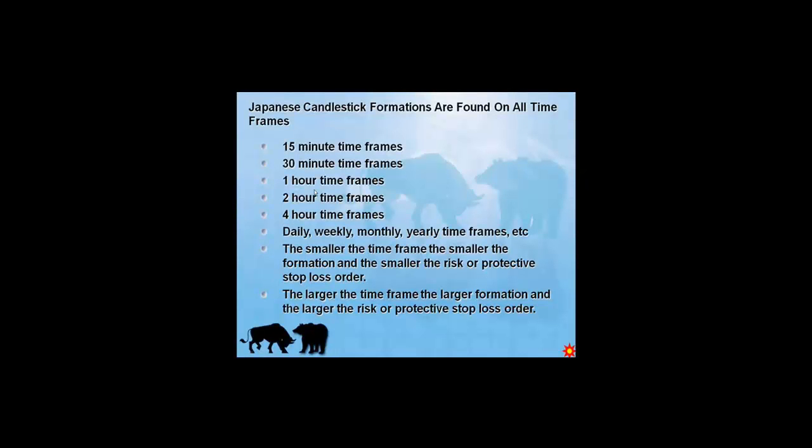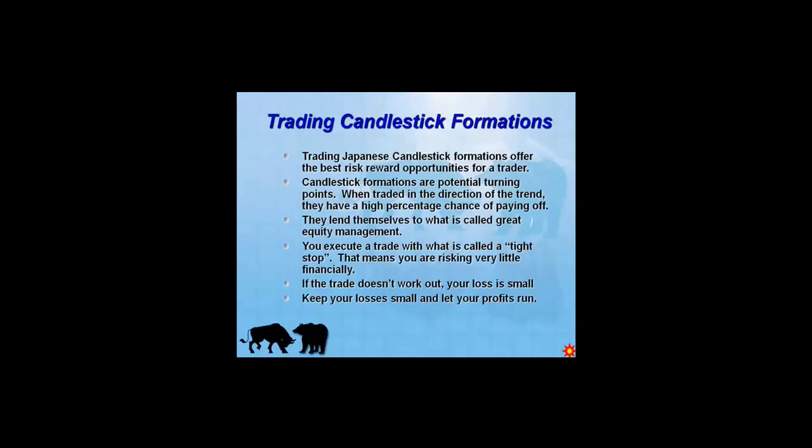These formations are found in all time frames: 15-minute charts, 30-minute charts, 1-hour, 2-hour, 4-hour, daily, monthly, even yearly time frames. The larger the time frame, usually the stronger the signal. The smaller the time frame, usually it gives us a smaller risk, but it's not as strong as a larger time frame. Now I want you to go over these rules.